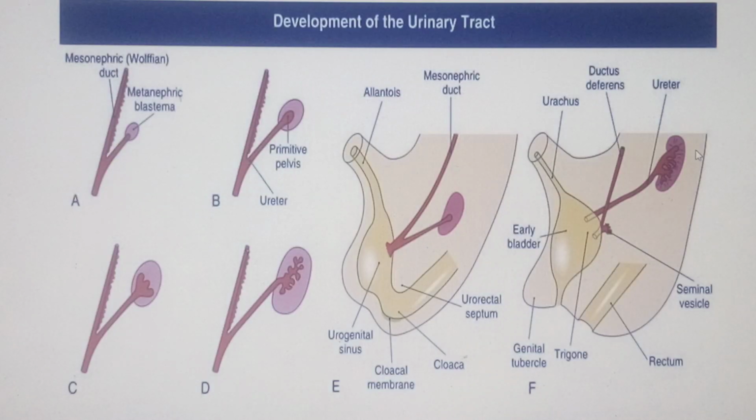So by and large, in summary, what have we seen? I told you that the development of the urinary system is pretty simple, and all that I need is only two structures. And what are these only two structures? I need what we call the urogenital sinus, this guy over here, and I also need the nephrogenic cord, which will be coming from the intermediate mesoderm. So that is what we see.